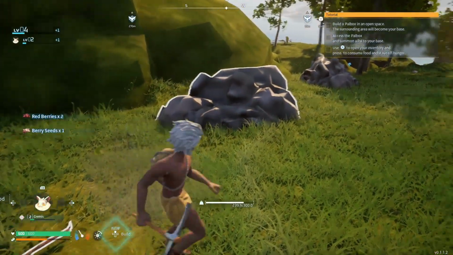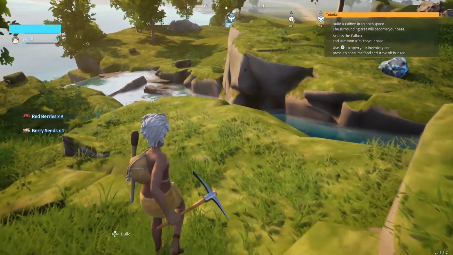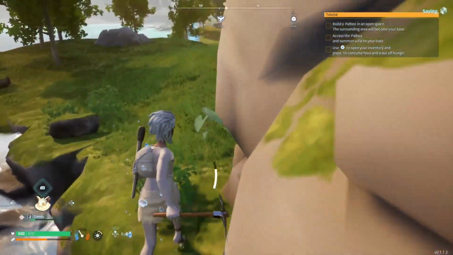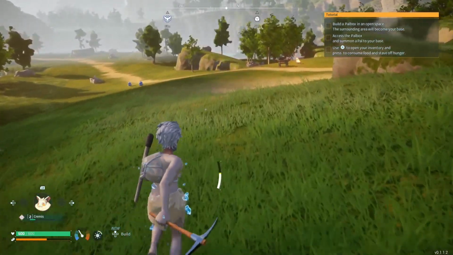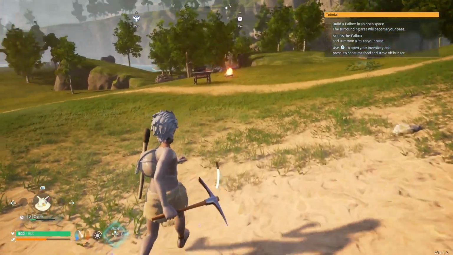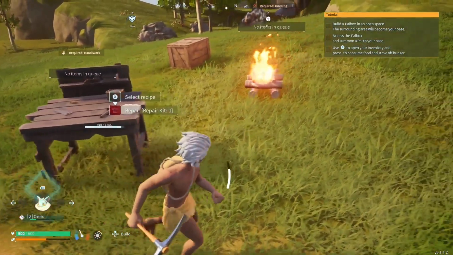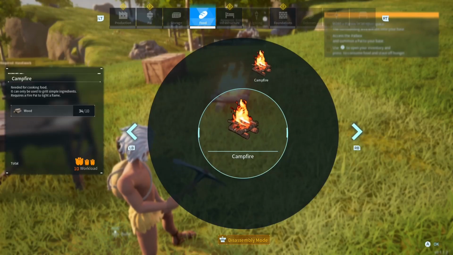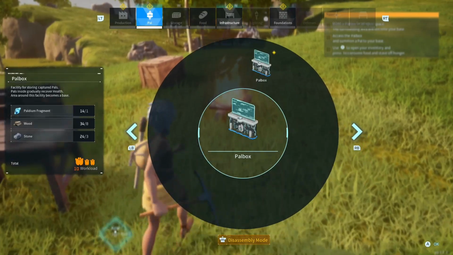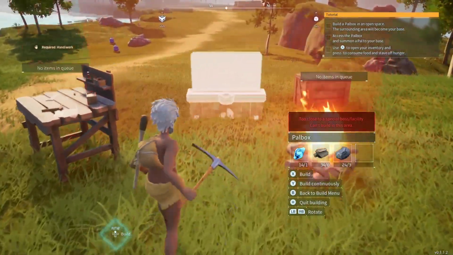It says build a pal box in an open space. The surrounding area will become your base, I guess. Let me find where my workbench is at. There it is. Okay. So build a pal box. Is that at the crafting bench? No, the pal box. No, it's in the crafting menu. Okay. There it is. So we gotta have a big open space then, I guess.